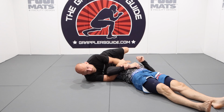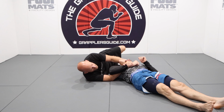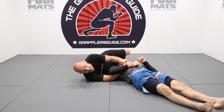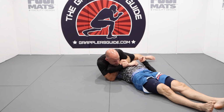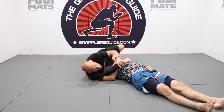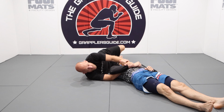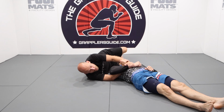It looks like from the outside that he should be able to just escape because everything is essentially so far. This is defying the common sense concepts of close control of grappling, right? Where I want to be tight to him so I can control him. However, with the Kimura Trap, there's going to be situations where you actually want to be disconnected because it creates more fluidity, it creates more ability for you to establish your positions, and it creates more control.